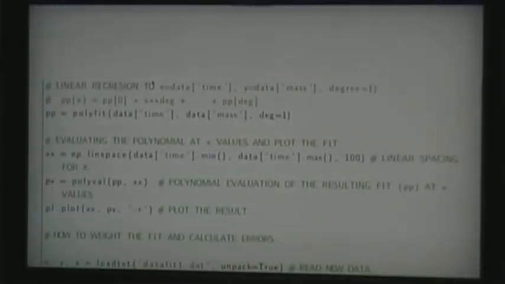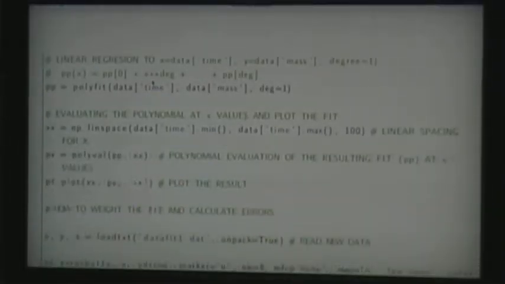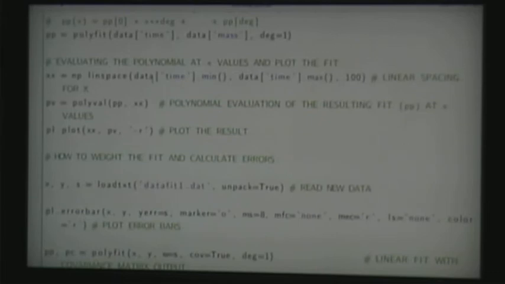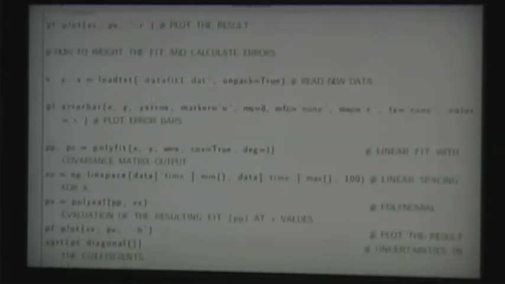Okay, let's calculate errors now in the fit. Here we see how to weight the fit and calculate error. It's very simple also.